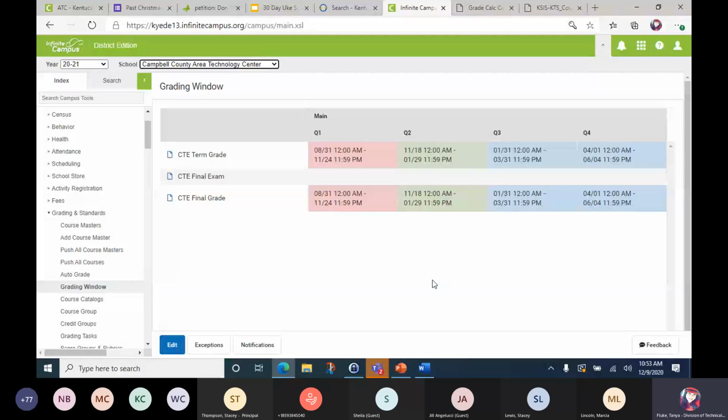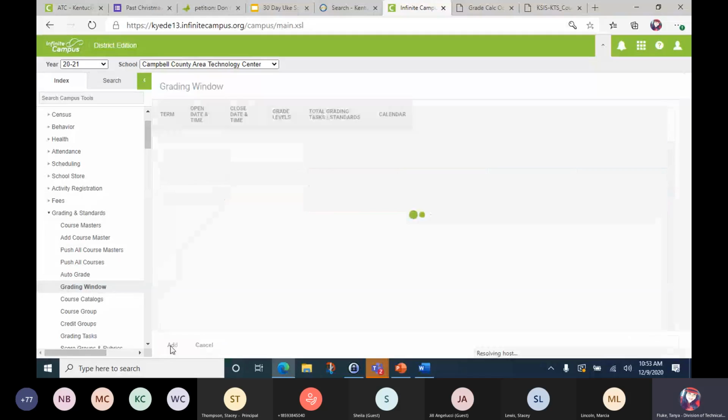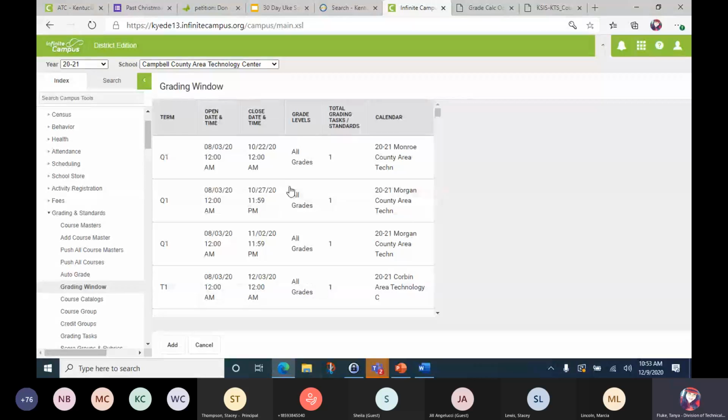Okay, just really quick, I want to make sure everybody understands this about the grading window tool. This is for both sides. There is a bug when you are setting up a schedule.